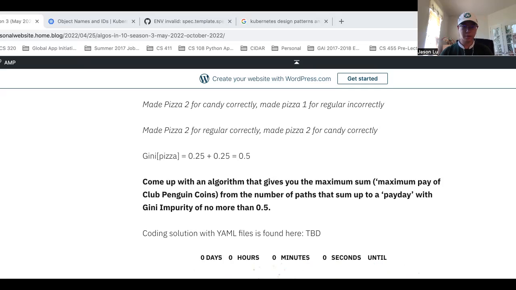So you then have a tree node, int target sum, int running sum as an accumulator, and also a path count, which is going to be a hash map of integers. So you have a hash map that has a path count for each pizza value, each pizza order you do right and wrong. And of course, you have the Gini sum here.